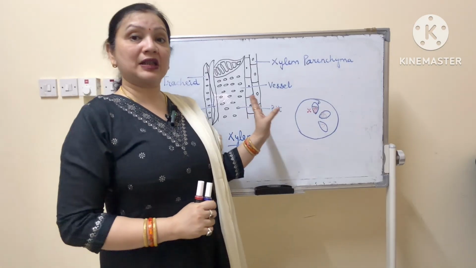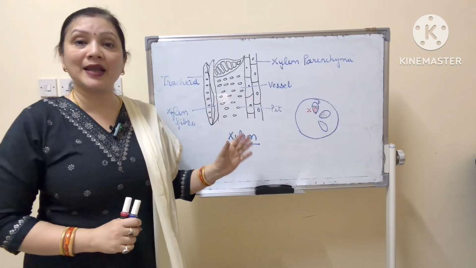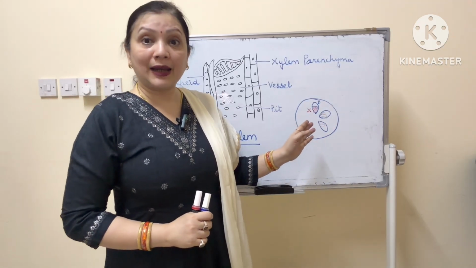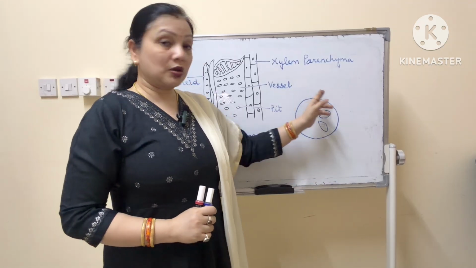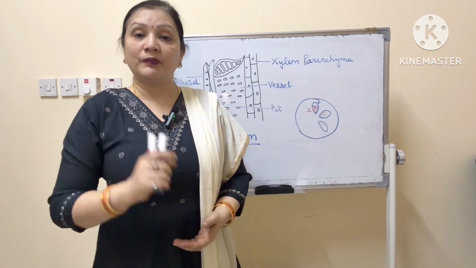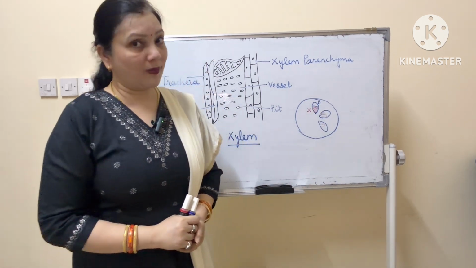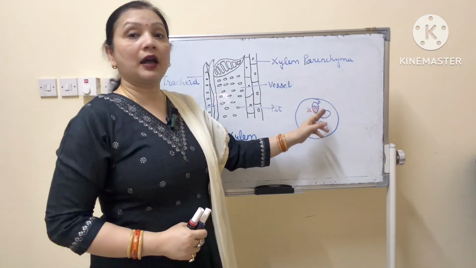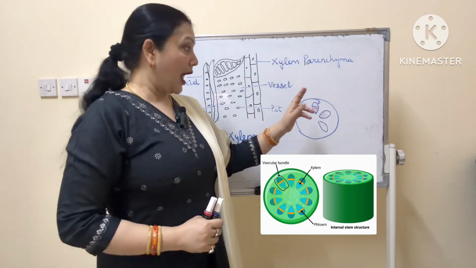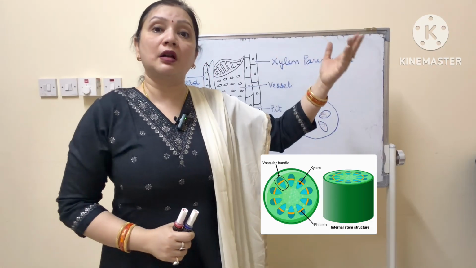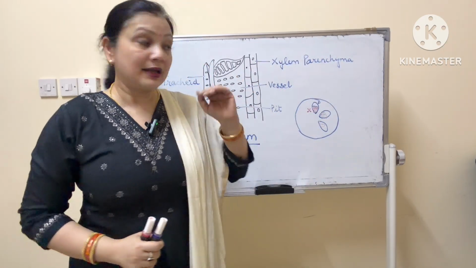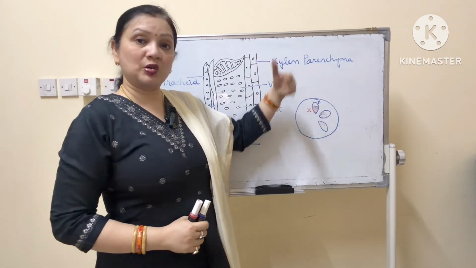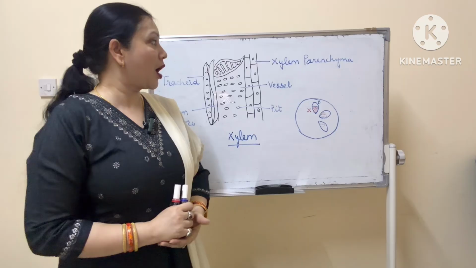Now before we start with the structure, we should understand where xylem is present. In the video where we were studying cambium, we also studied about a cross section. The link will be in description box. You can go back and check. The vascular bundles, the xylem and phloem, they are arranged in a circular way, and phloem was towards the outside whereas xylem is inside. If you see, I have marked X. This red line is xylem. Phloem is towards the periphery, towards the outer side.